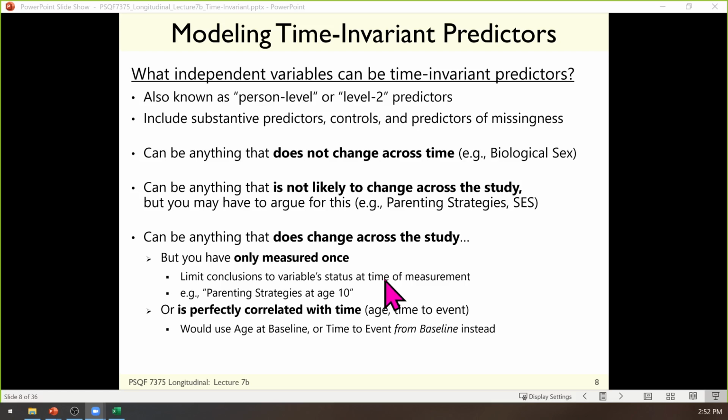If I have data across adolescence, measuring kids from, say, 10 to 18, and I only ask parents about their various attitudes and strategies at the beginning of the study, I can't really talk about the effect of parent attitudes as a variable because I don't have that. What I have is parent attitudes at age 10. So just keep in mind that time invariant is a consequence of how many times you measured it, even if it is a trait that could change over time. If you measured it once, it's time invariant. Time invariant predictor is the accepted nomenclature. Person level variable, between person predictor, level 2 predictor, all of those terms go together.